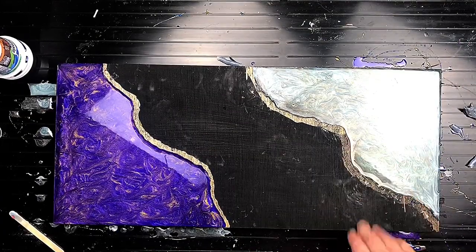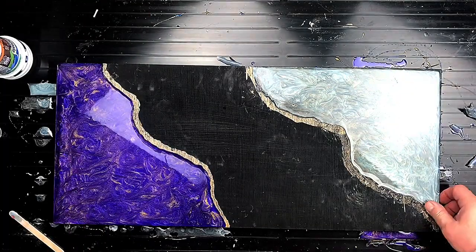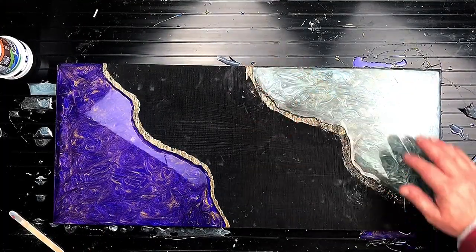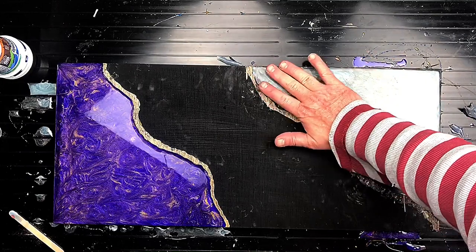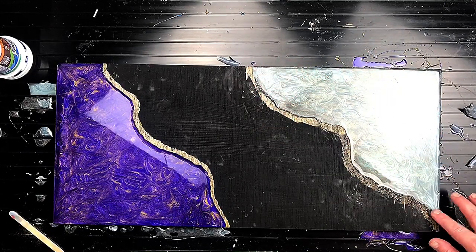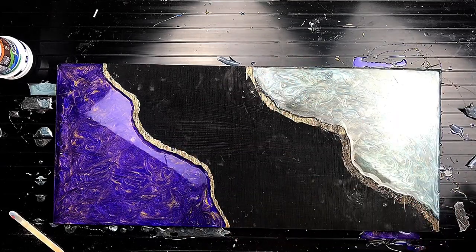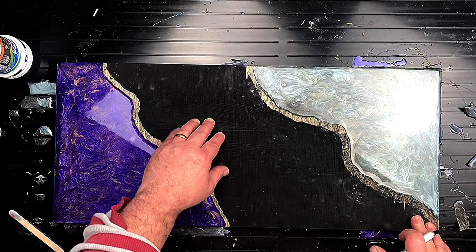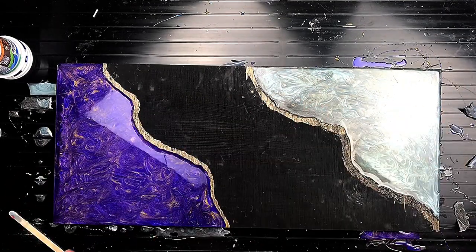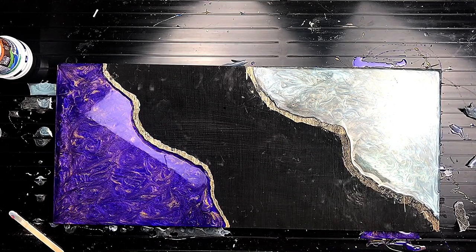Okay, so there we go. I've removed the glue. And the other thing that you'll find using this method is that where you've had the glue and the resin is cured, it'll have shrunk away and left a little lip up against the glue. Now, if you don't want that little lip, then you can just pour into it and then do a clear coat over the top, and that will get rid of that ridge as well. But I kind of like doing this.